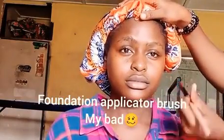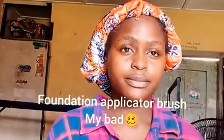So I'm applying the mattifying primer with my eyeshadow applicator brush, and after that I'm going to be setting the primer with my Sasha Buttercup setting spray. And I'm going to be using my small powder brush to apply that.